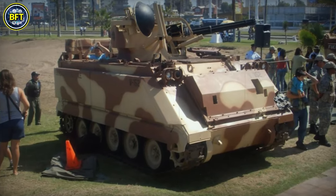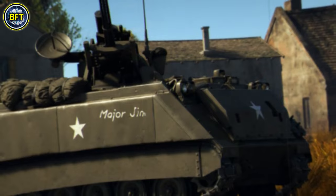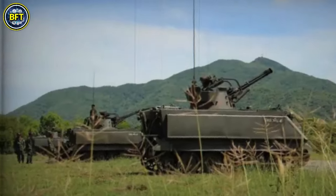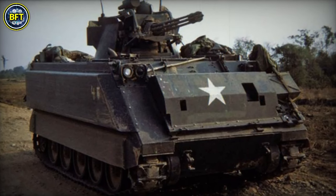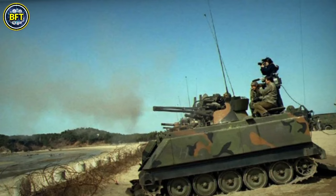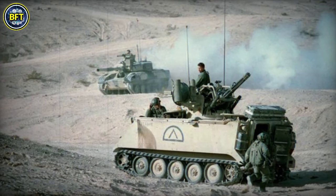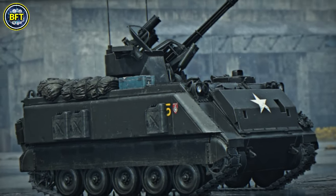Number 5: M163 Vulcan Air Defense System. The M163 Vulcan Air Defense System is a self-propelled anti-aircraft gun used primarily by the U.S. Army. Officially designated as the M163, it was designed to provide short-range air defense for ground units against low-flying aircraft and helicopters. It replaced the earlier M42 Duster as the standard American armored light air defense gun. The M163 VADS is equipped with the M168 gun, a variant of the M61A1 rotary cannon commonly used in U.S. combat aircraft. This 20-millimeter gun is mounted on a modified M103A1 vehicle, known as the M7M41 carrier. Although the M163 was designed to work in tandem with the M48 Chaparral missile system, it is limited to fair weather operations. The vehicle includes a small AN/VPS-2 radar for range finding and an M61 optical lead calculating sight, and also supports night operations when equipped with AN/PVS series night vision sights.